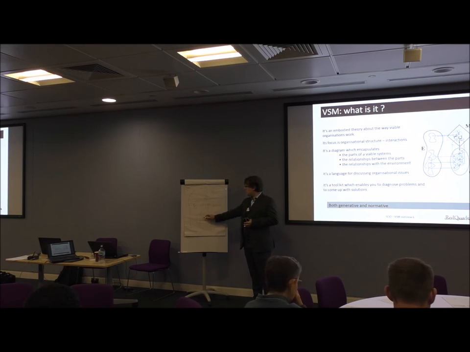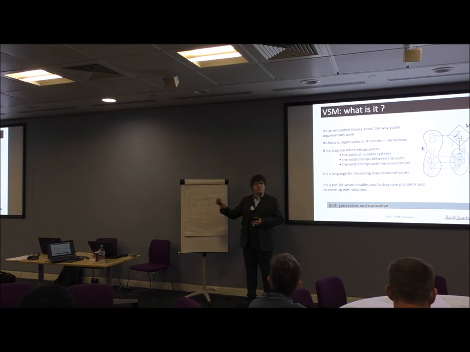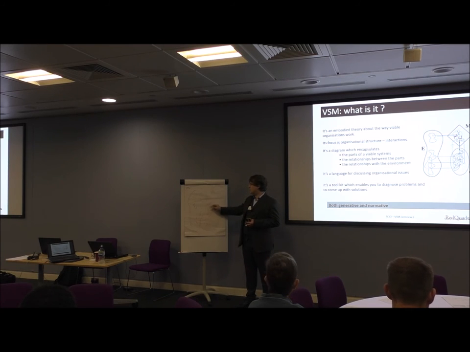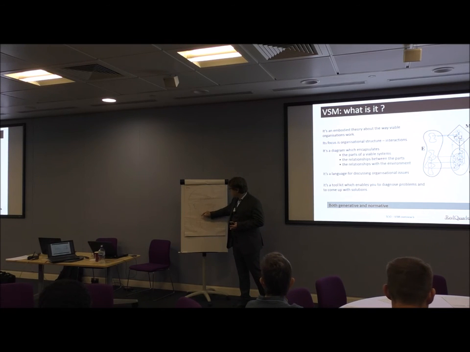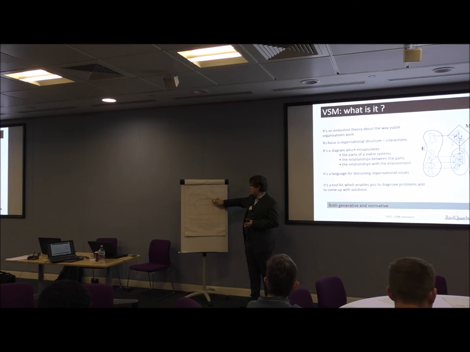So what you've got now is an organisation that's able to respond to small shifts in the existing environment, make automatic adjustments so things balance up quite well, and make deliberate, intentional adjustments of resources as we see things changing. What you haven't got is any capability to exist into the future, because as soon as the environment changes, the organisation is going to be no longer fit for purpose. So you need another system — that's system four. System four looks out into the future, looking for signals that will identify how the environment will change, and therefore you can plan how the organisation needs to respond to those future changes.